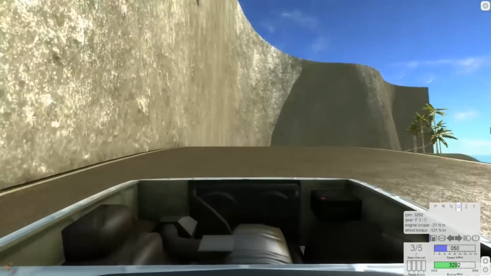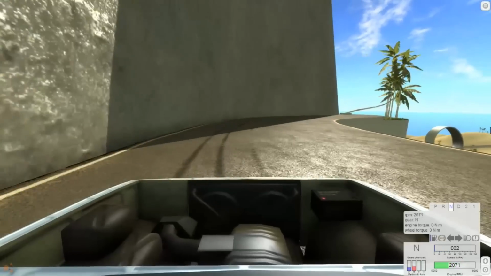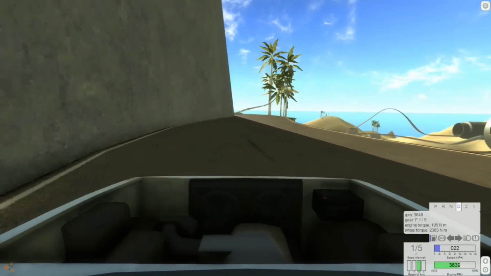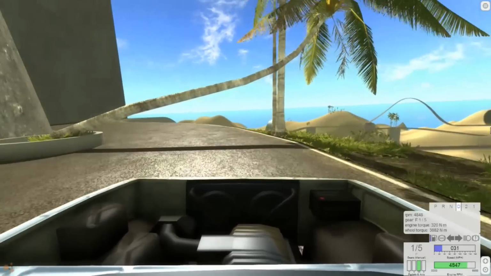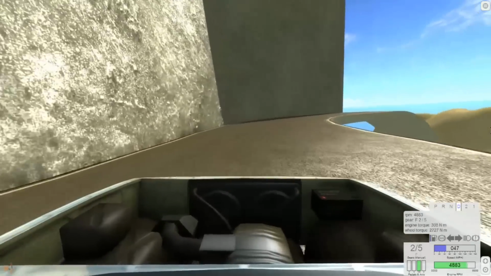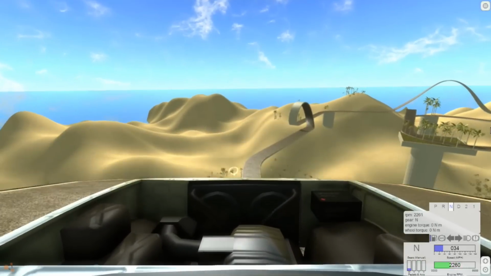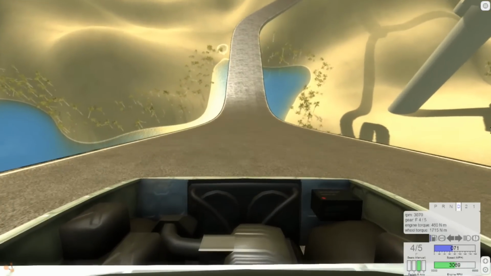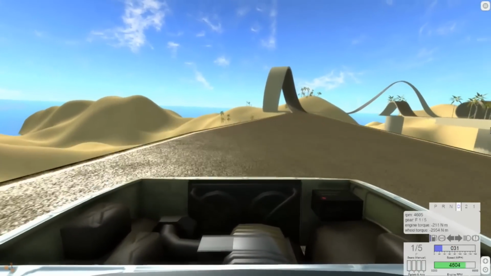And for anybody that's saying that this map is extremely easy, you're terrible at BeamNG Drive. First thing is, the physics in BeamNG Drive are very odd. They are not your typical simulation physics. And number two, if you think this map is extremely easy and you could beat it on your first try, go ahead and try it. Just try it.